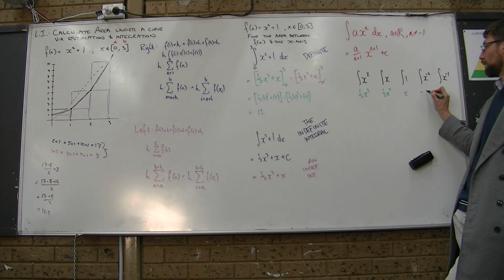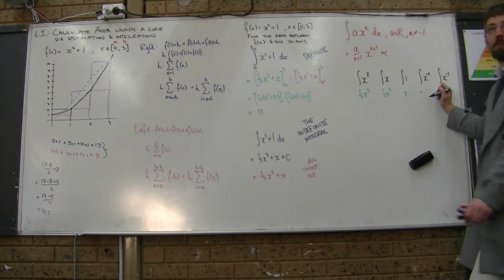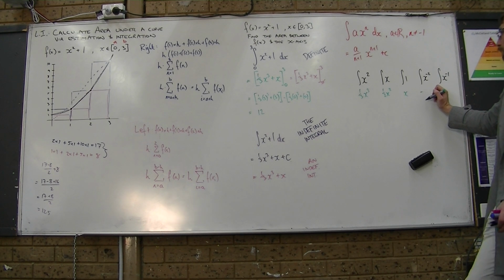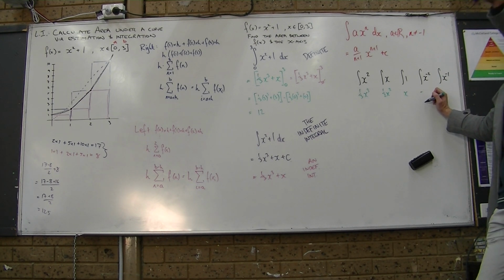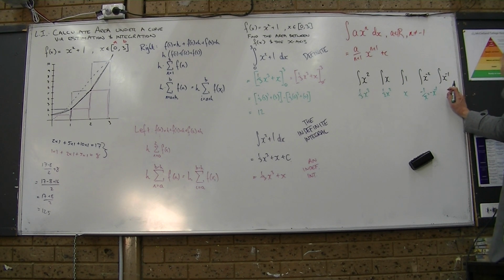Negative. Okay, I'm getting 3 different versions of possibly the same thing, but you all mumble over the top of each other. Negative 1 what? Negative 1 on x. Cool, I'll take that, or negative x to the negative 1. Either of those are fine. Remember, we're increasing the power by 1. So if I start at negative 2, that goes up to negative 1.